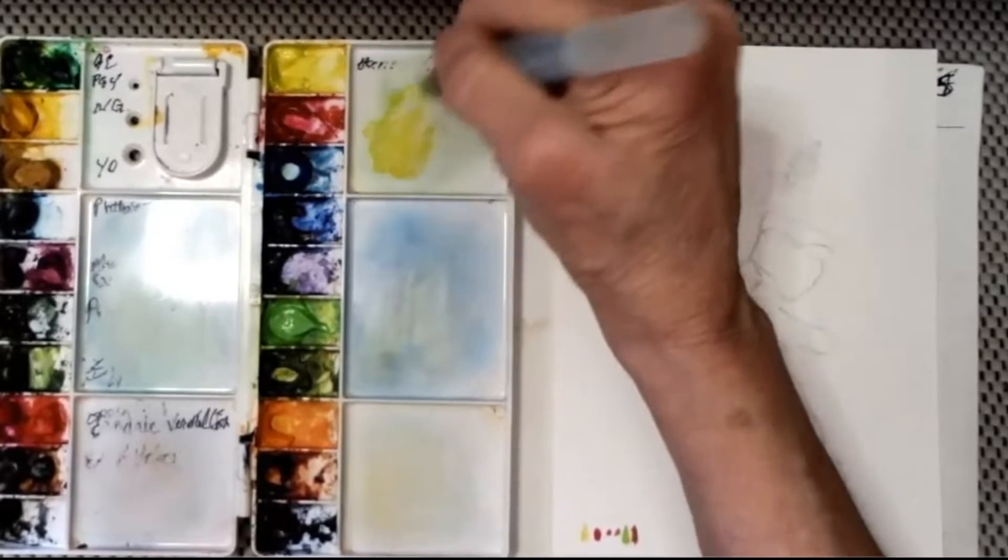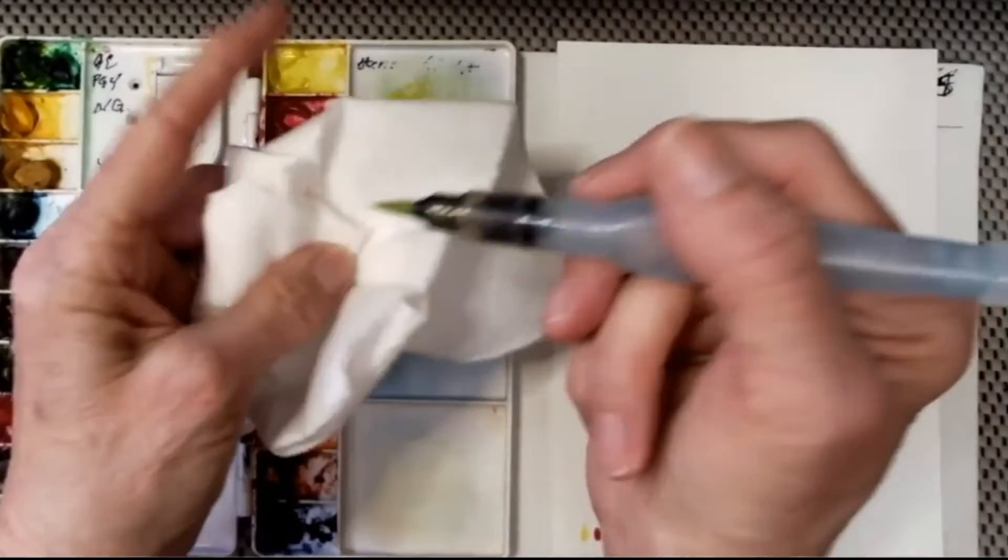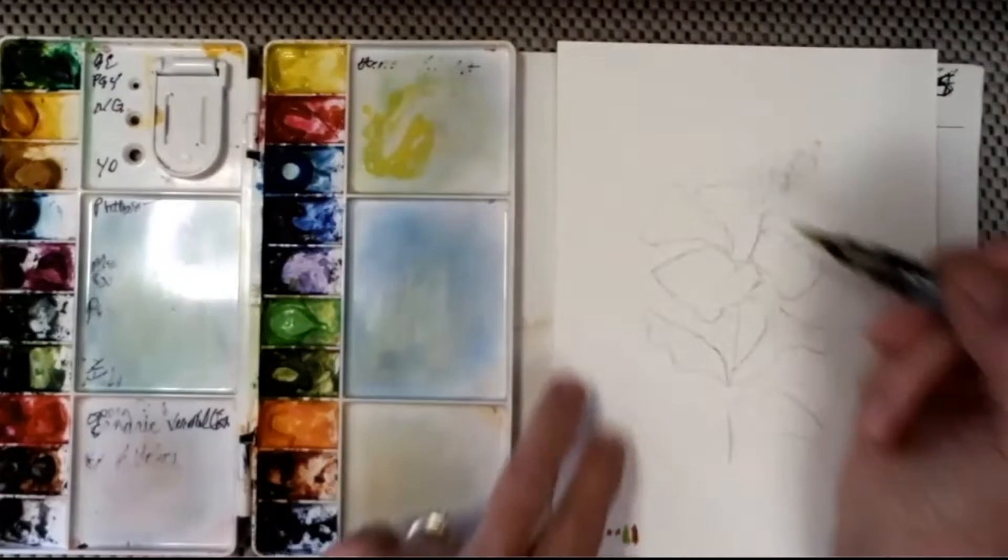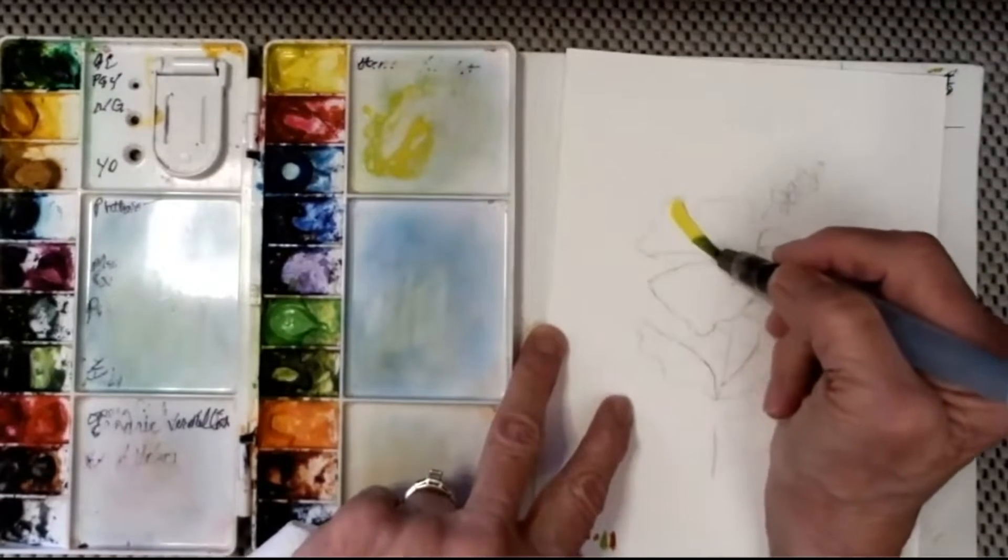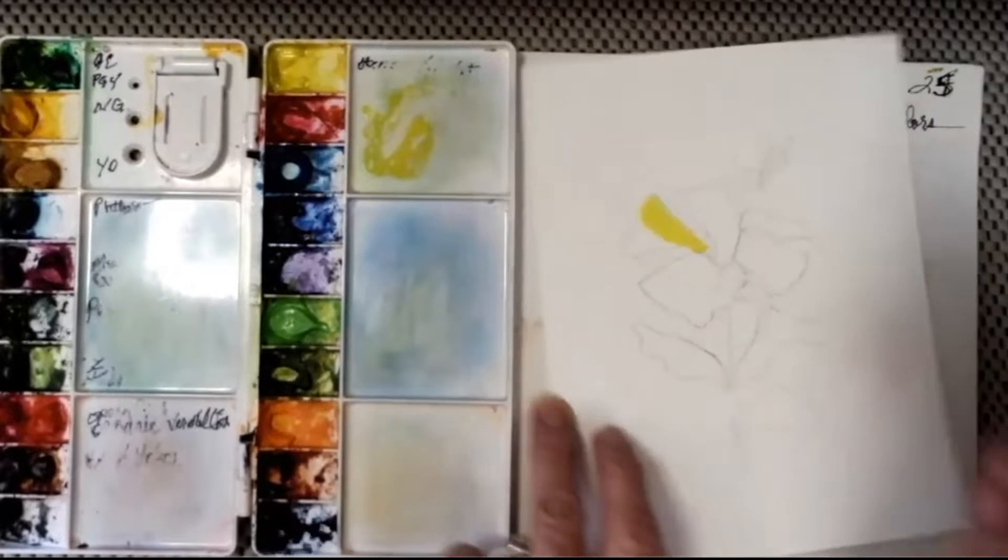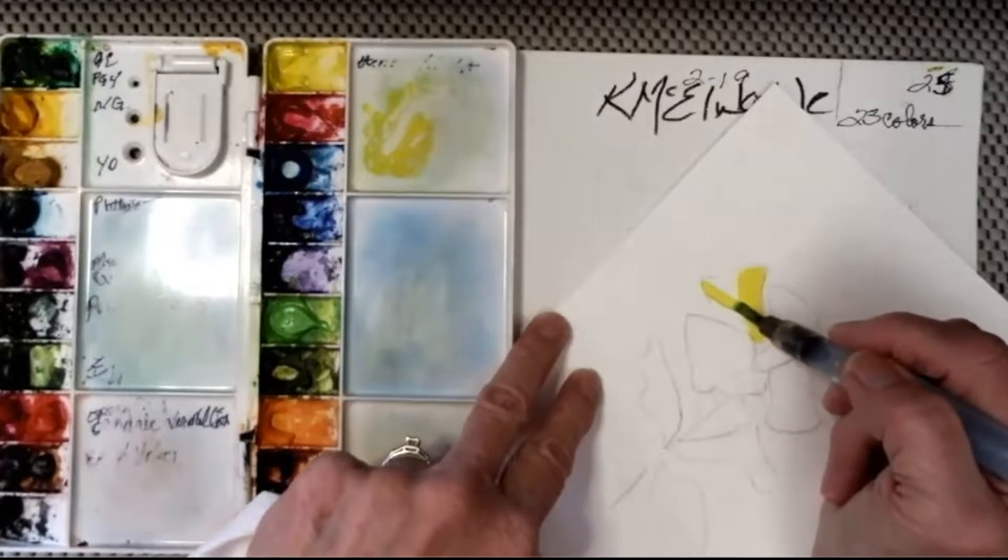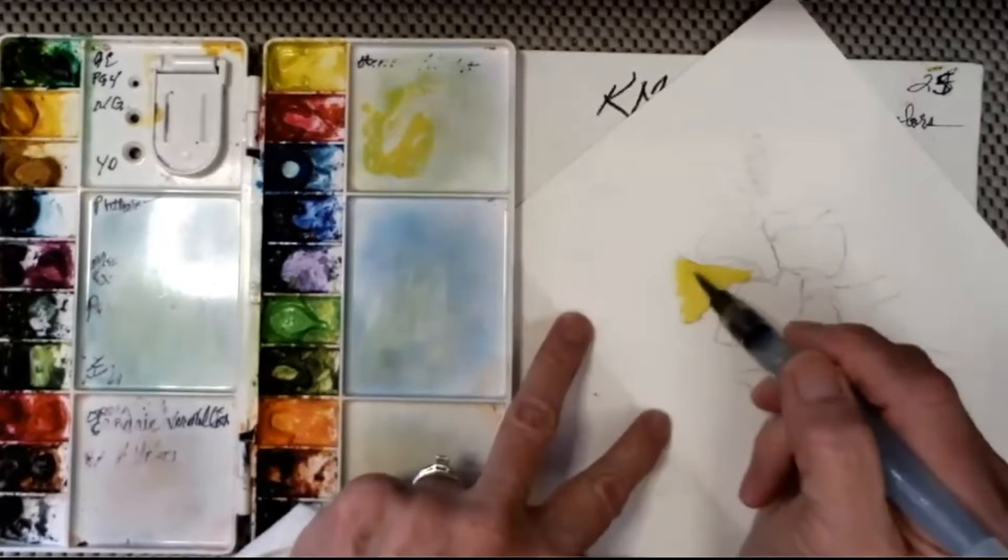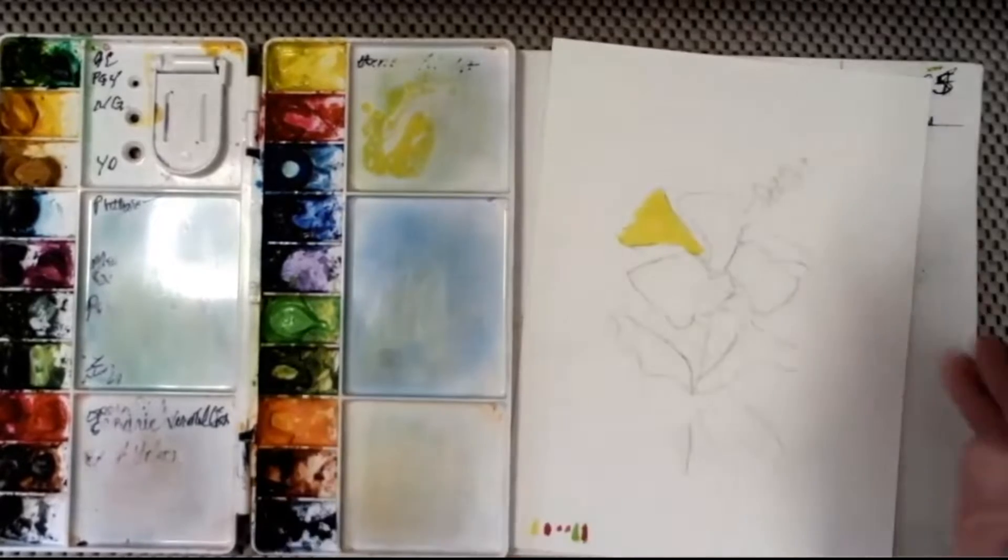First thing we'll do is take the yellow, load the brush, load the water brush with yellow. You want to clean the brush to make sure it's not too wet, and then you go back into the tray to pick up the color. You put that brush down and you pull out the color on the hibiscus petal. You don't go back in and mess with your paint to try to fill in everything. We're not using a crayon. We're using a watercolor brush.